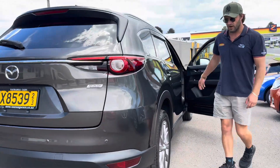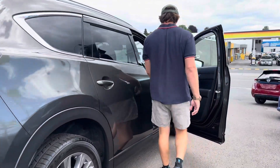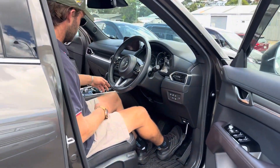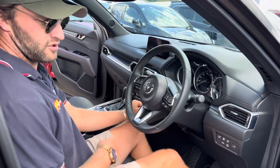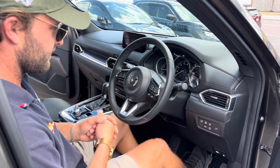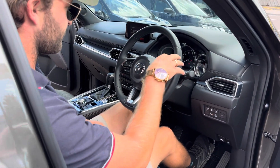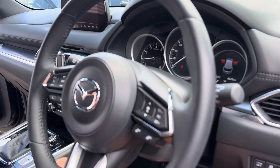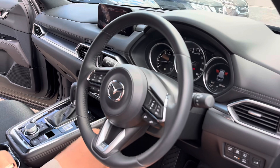Coming around to the front, there are driver features that you'll really enjoy using. Hop in the vehicle, put your foot on the brake, and one push of the start-stop button and the car fires up nice and quiet. There are digital colour displays in the front of the vehicle which give you heaps of information about your economy, and we've changed those over to English which is really handy.